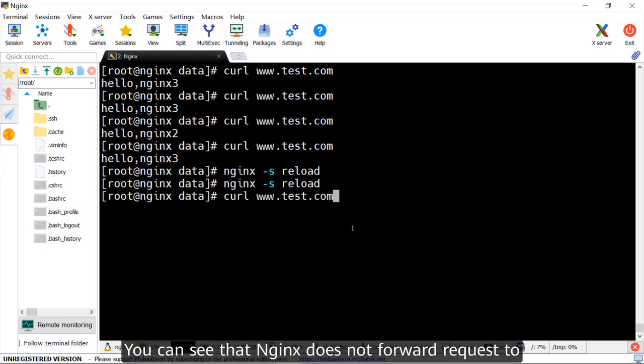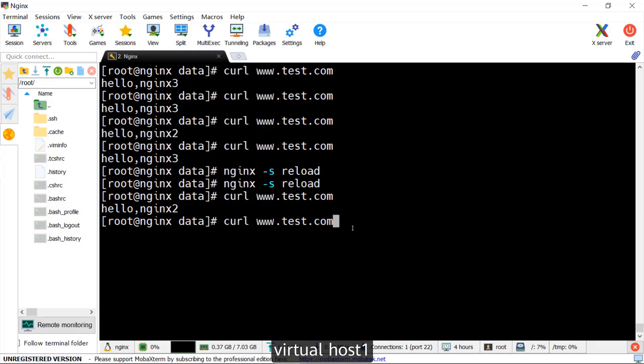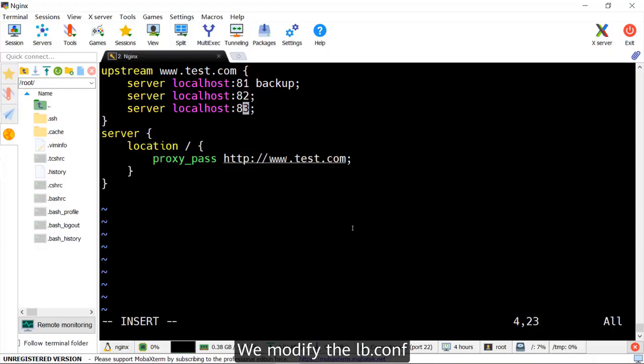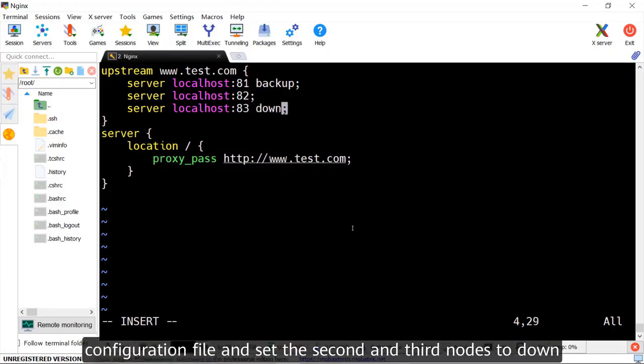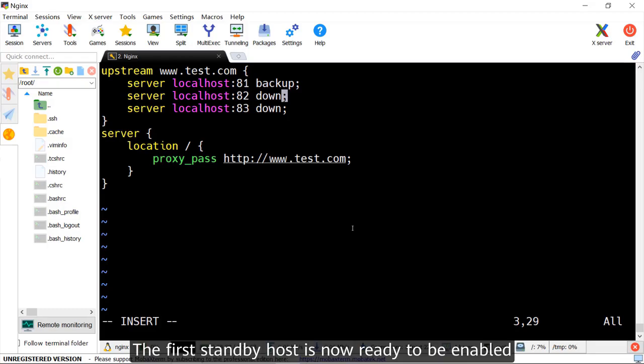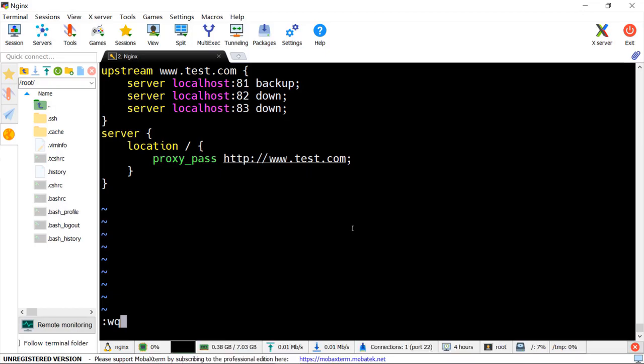You can see that Nginx does not forward requests to virtual host 1. So only 2 and 3 provide service. We modify the lb.conf configuration file and set the second and third nodes to down. The first standby host is now ready to be enabled.